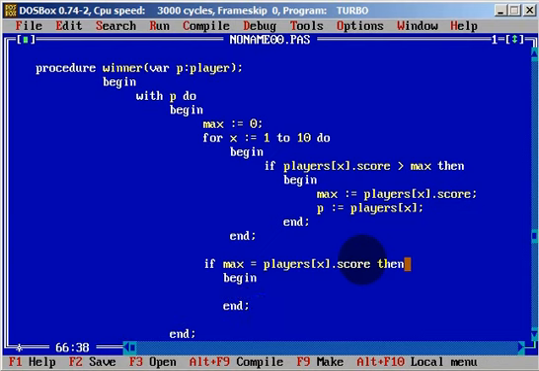Okay, we have this if maximum equals to player of element X. Okay, we are iterating over this array of players. Let's define index will be equal to X, and this is pretty simple. Okay, if player 6 has a maximum score, index will be equal to 6, and this is important. We can at the end write a message which player will win, and let's do it now.